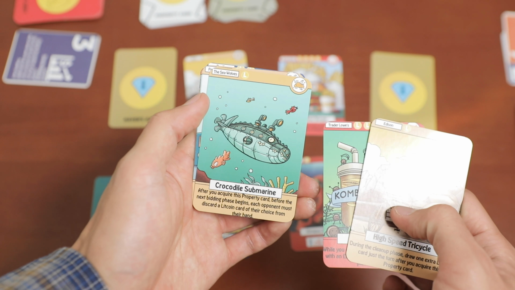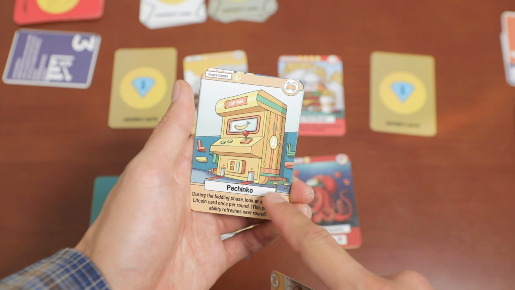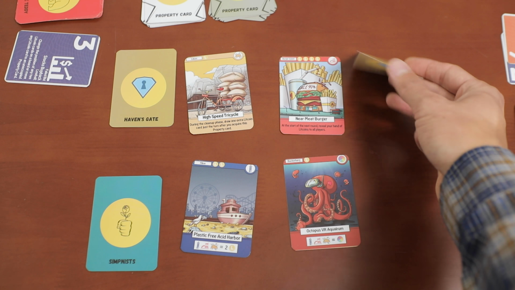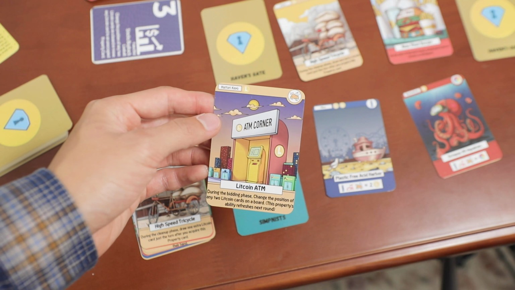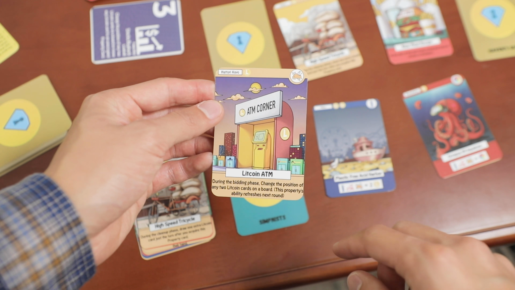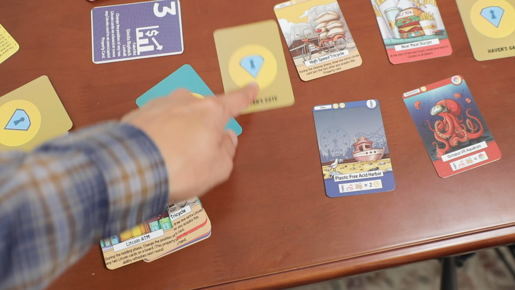The Asian satire properties got abilities sometimes to make bidding more tricky. Like how about the pachinko machine, where if you get it, you can look at a face down card once in each of the other rounds. Or the litcoin ATM, how do you even have an ATM for cryptocurrency? Okay, maybe someone can enlighten me, but this card lets you swap 2 bids at a future time.